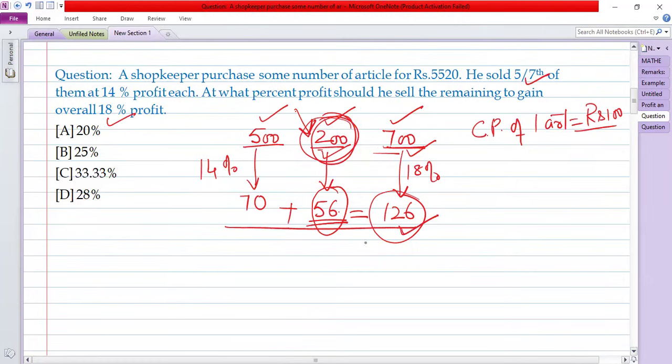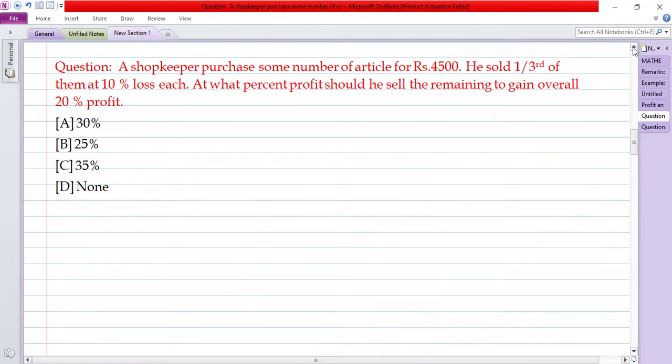So now obviously this 56 is the profit amount. And what is 200? It is the cost price. Okay. So again, it will be 2 and 2 on this, 28, means 28% should be the answer. Actually, if someone has noticed, in these types of questions the amount given, here 4,500, even in the previous two questions of this type, the amount given was of no use. This is just an observation.